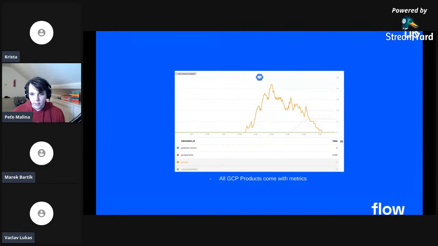So if you have, for example, Firestore reads, and you shouldn't go over 800 reads per second, you will just place an alert on that 800 mark, and you will get a notification from the monitoring and alerting system of GCP, instead of getting an alert after 1 hour at least from the GCP billing that, hey, you just passed the mark of 200% of your billing. So whenever you can, use metrics. Every GCP product comes with metrics.